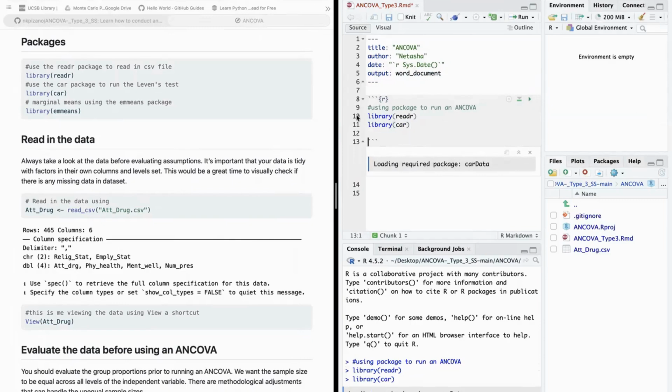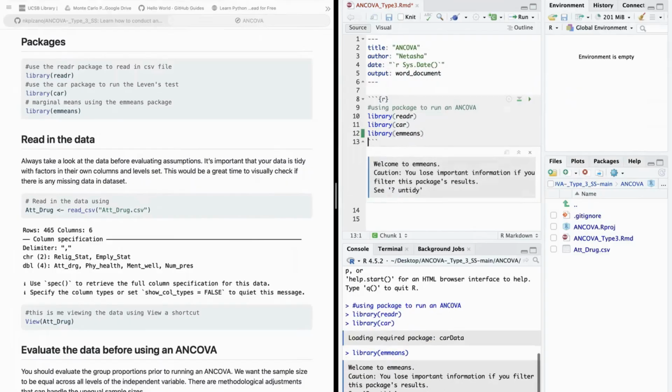Then on line 12, type out library, hit return, and in those parentheses type out emmeans, and then hit Command Return. And so now you have all of these packages loaded.